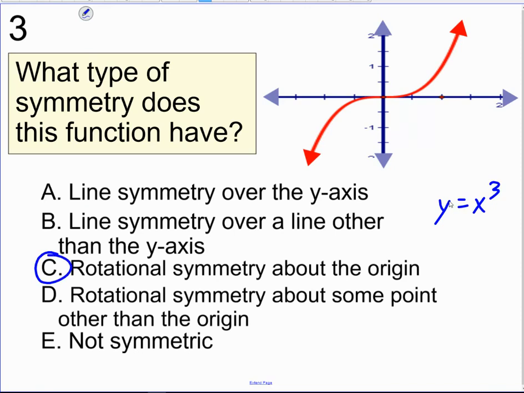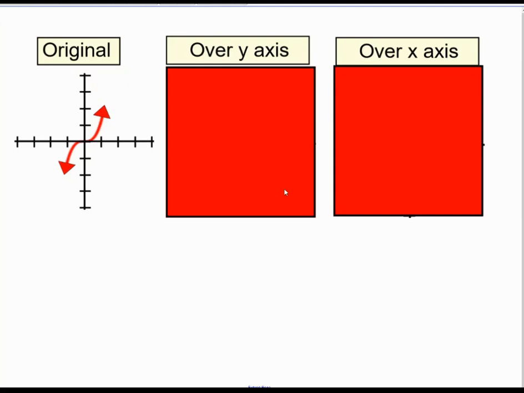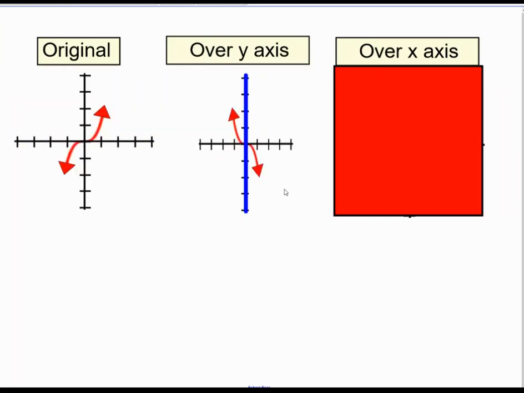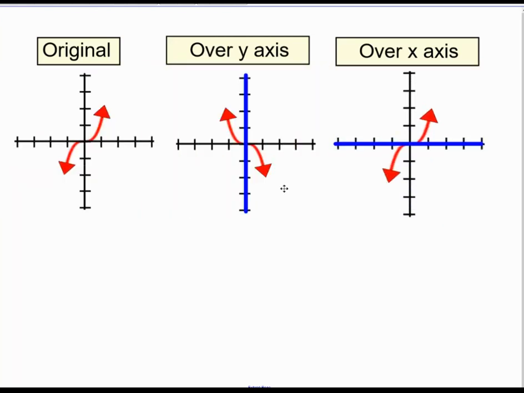And what that means is if you take the half on the y-axis, copy it, rotate it 180 degrees, and put it on the other half of the y-axis, it fits onto itself. I mean, that's fantastic. There is another way to think of it, though. You could reflect it over the y-axis, take that result, and reflect it over the x-axis, and it comes back to the original function. That's nice.